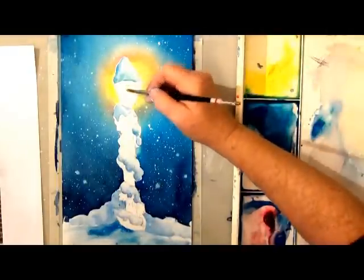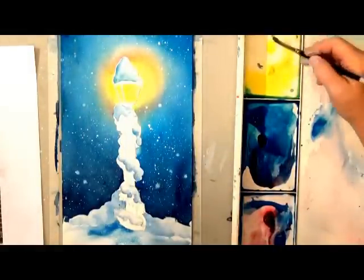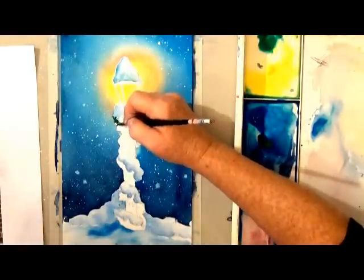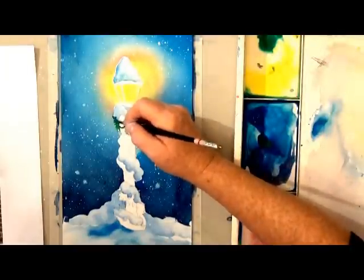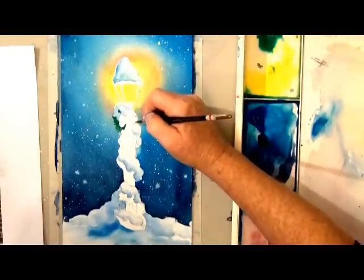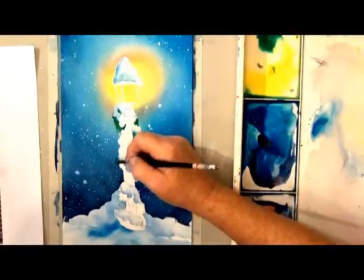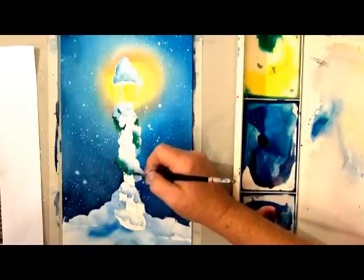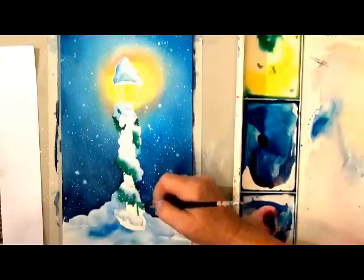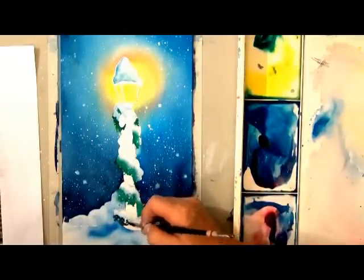Now we can go back and fill in the glow. I filled it in with yellow — you could leave some of the area white if you'd like. I'm mixing the yellow and the blue to make green for the garland. The cerulean in some areas is still wet and may blend in a bit, but I don't mind some soft edges. Garland usually has pretty spiky edges and some of these are looking a little bit flat to me.